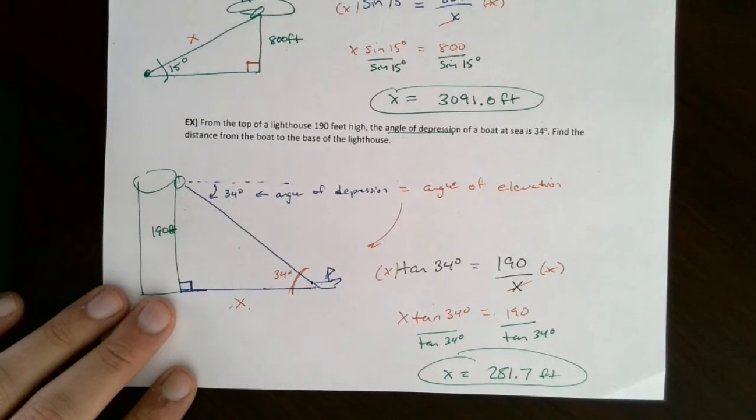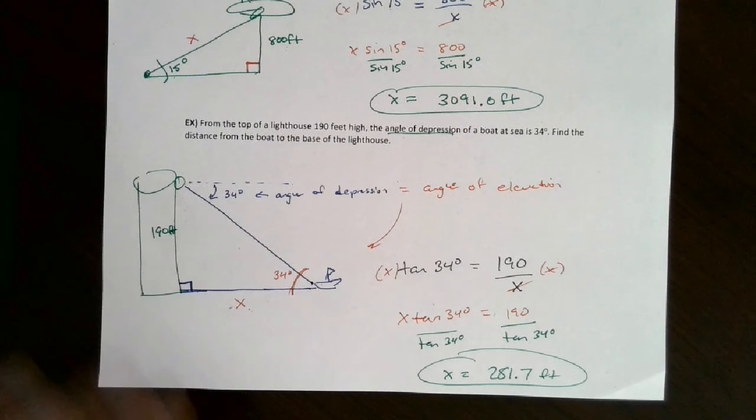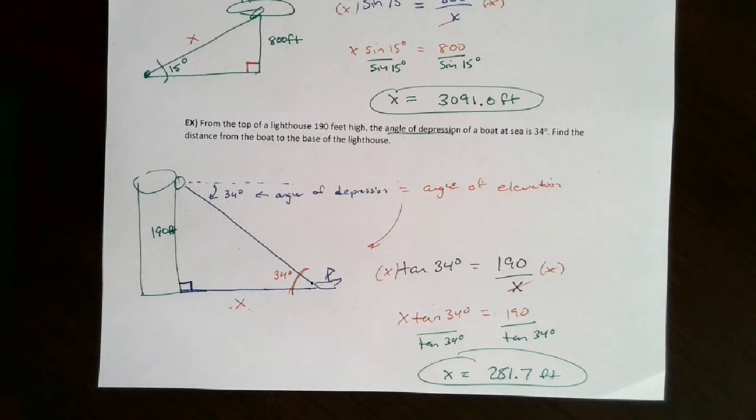Most of the time you have to draw a picture, and then from there use the right triangle you've drawn to find the piece they're looking for, in combination with the trig functions that have an angle that you know, a side that you know, and a side you don't know. Because that's how you're going to actually solve for the side we're trying to find.